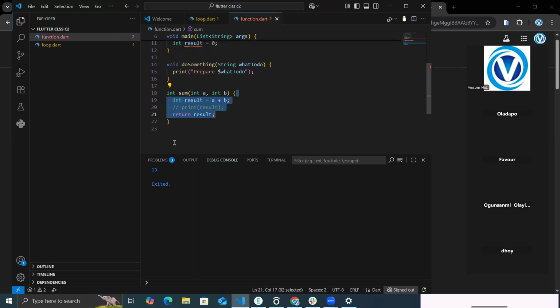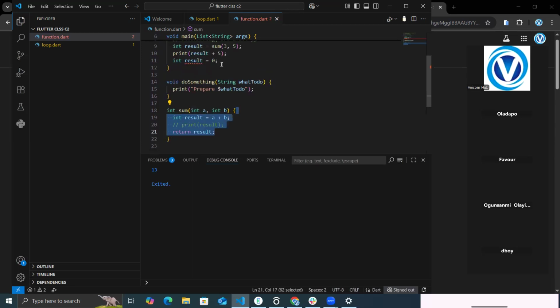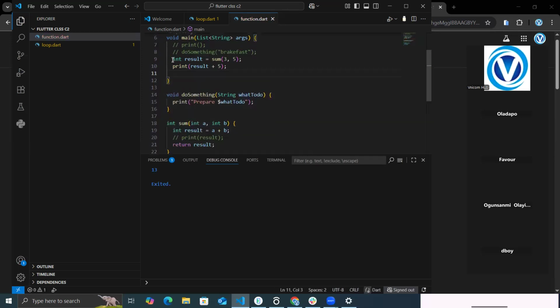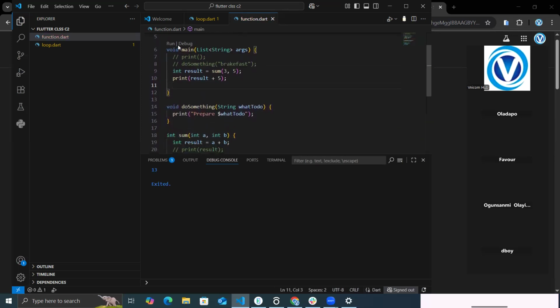Now, we have something called global scope or global scope variable. Now let's say we declare result outside the main function.